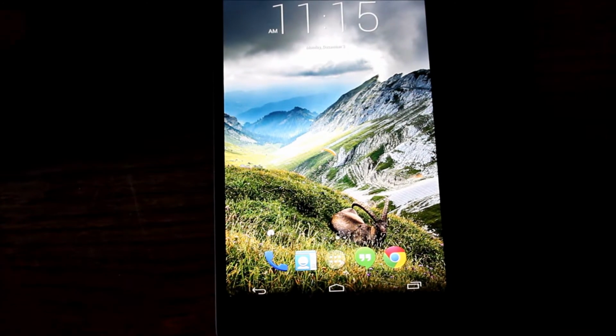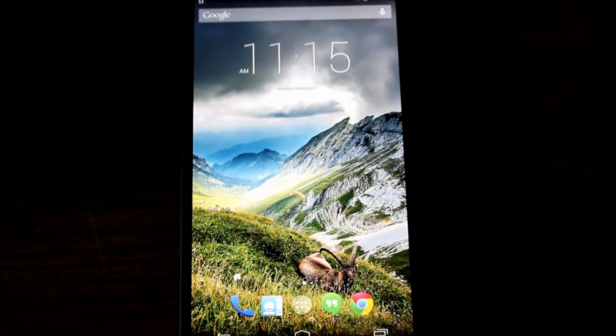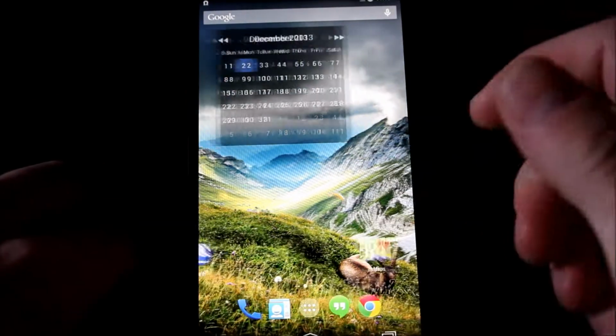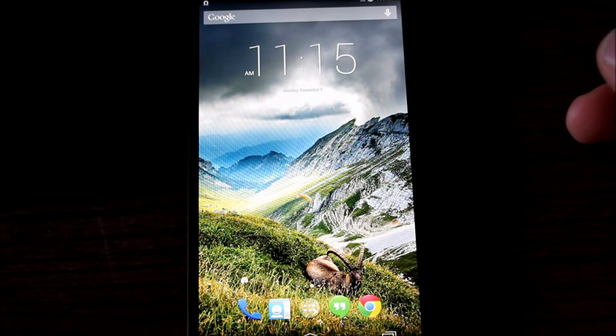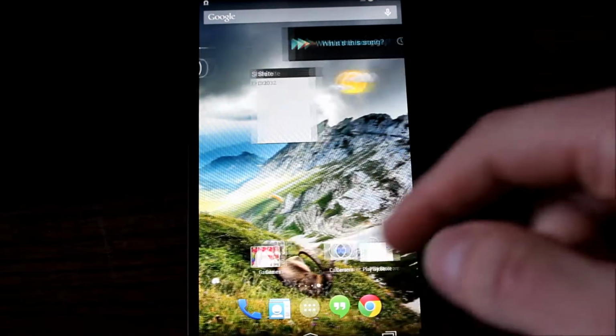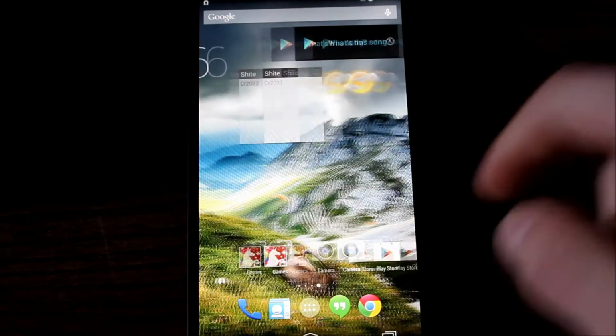It doesn't have blacks as deep as the AMOLED, but there's no LCD that can touch those, so that's just how it's going to be. Plus, the Samsung S4 just doesn't look as sharp. Even though they're both 1080, this one just looks sharper to me.